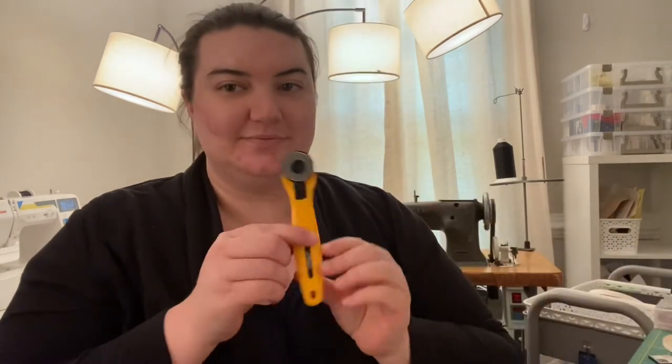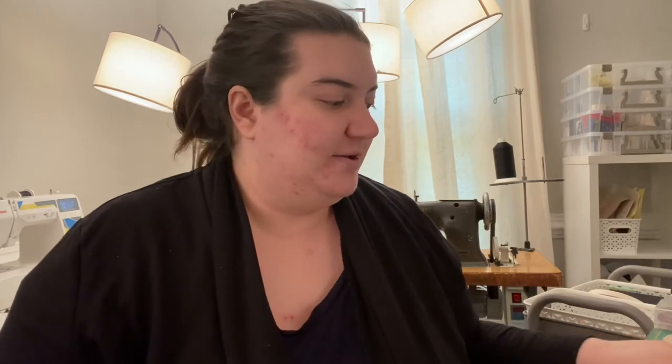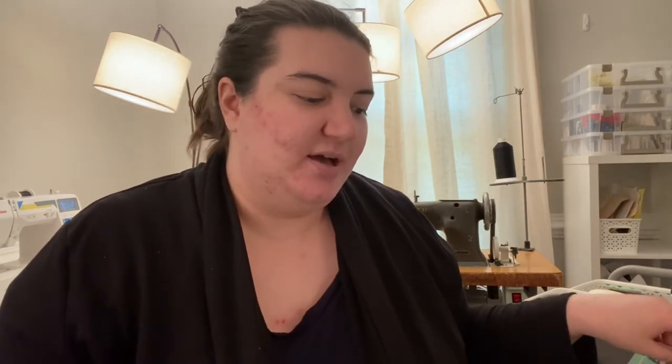Other stuff you need can be ordered from waywack.com. You need a cutting mat and a rotary cutter — I have a 28-millimeter Olfa, and I love Olfa rotary cutters — for cutting your leather and your Ottertex. You also need a seam gauge, because if you get one of these older sewing machines it doesn't have handy lines on the machine itself, so you need one to measure your seam allowance.